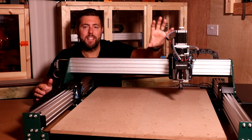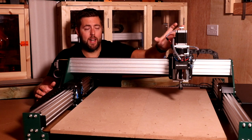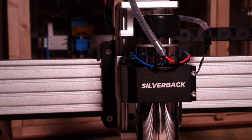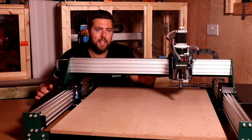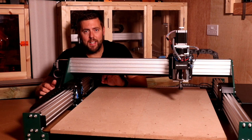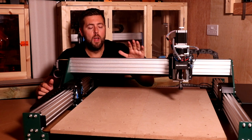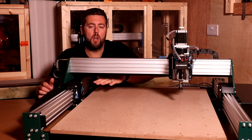The other one is the Z assembly. Now, on the Prover XL, the entire Z assembly moves up and down. On the Silverback, it is just the Z carriage itself that moves up and down, and this minimizes a little bit of the play that you might actually get in the Z assembly. The other main difference, the extrusion holding the two axes together is a little bit thinner on the Silverback compared to the Prover XL, but they do put support in for the bed, giving it that more support overall.